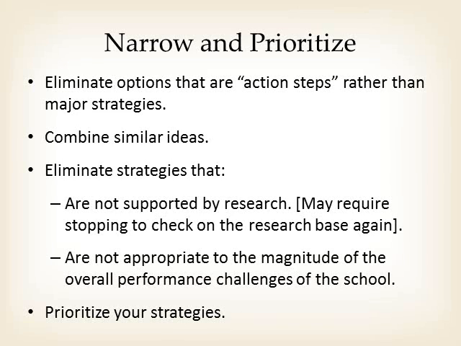To avoid premature clarity, it is a good idea to stop here and take time to assign individuals or groups to research the most promising strategies. Strongest advocates might be asked to collect pros and cons. After research is reported, the team can decide which to eliminate. Strategies that are research-based but not of the same magnitude of the school's performance challenges should also be eliminated. And then, as a group, if more than one strategy remains, select a priority strategy.